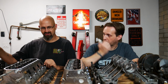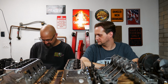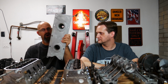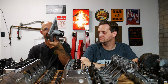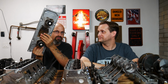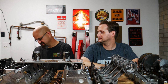It's ready for its first layer of body filler. Throttle body's cleaned up. We do have other stuff down here that I could not fit on the table. I will show you guys real quick. We got our valley tray that our knock sensors go in. It's cleaned up. Of course, you can't get everything. Some of this stuff is so baked on, even letting it soak for 24 hours, I couldn't get it all off. But the majority of it is off of it.